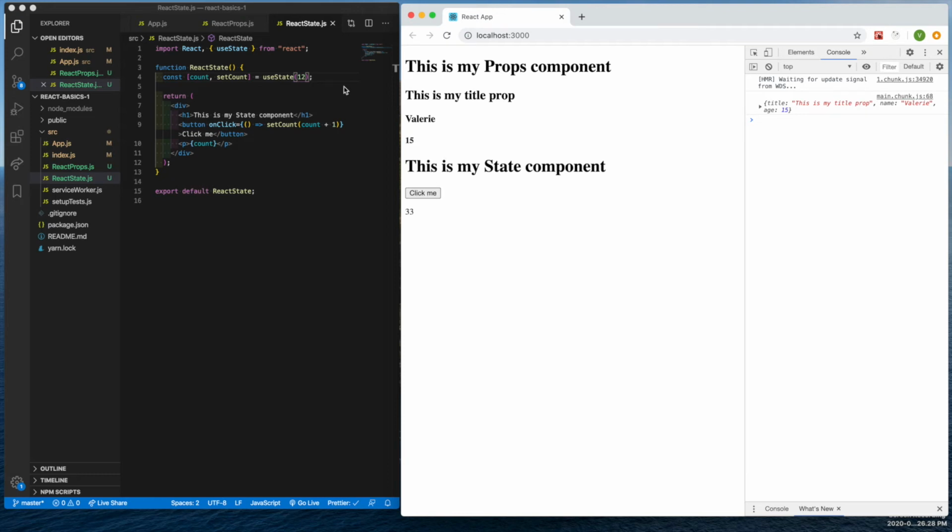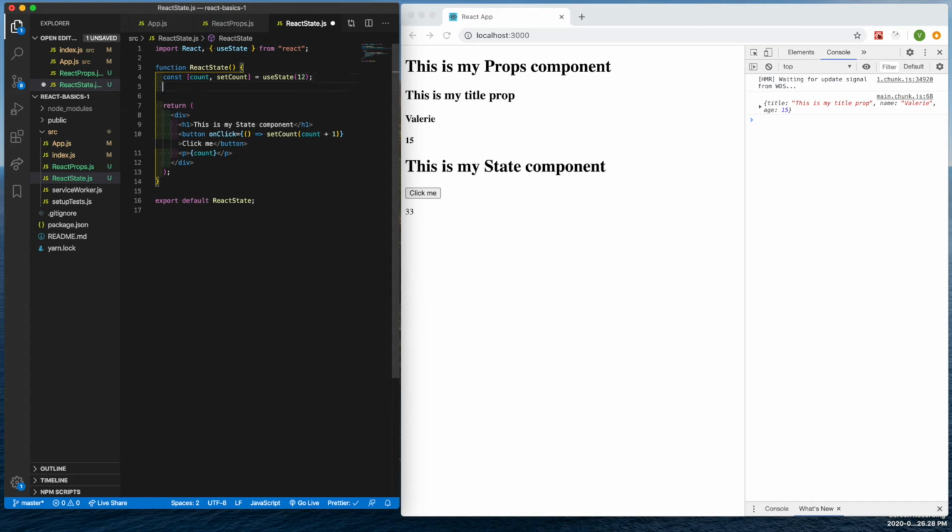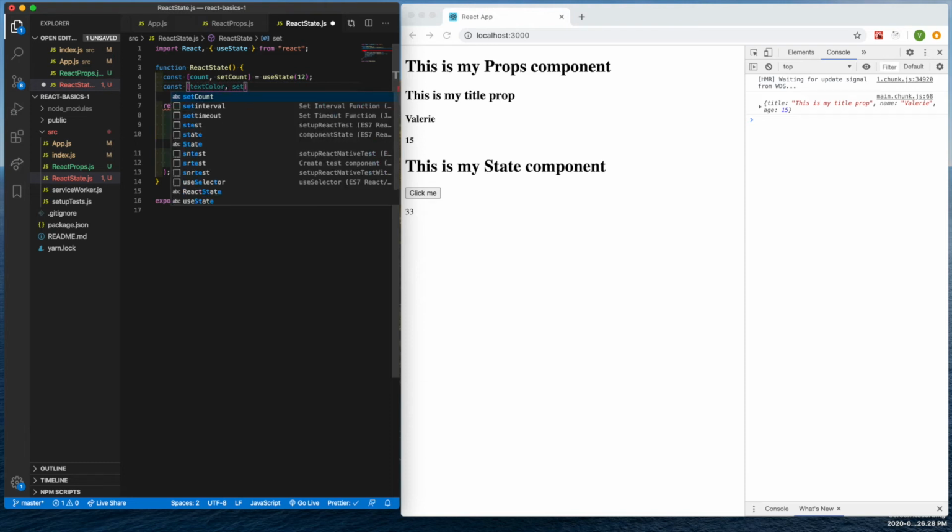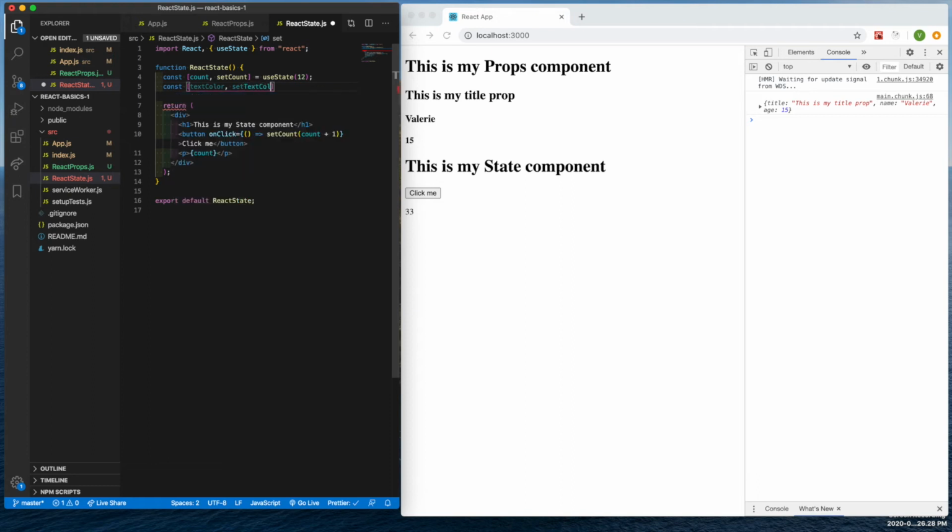Now I'm going to show you guys another way we can work with state in our component. We're going to create a second piece of state, and this will deal with a text color. So we'll call this const, and textColor will represent our initial state variable, and then we'll add a function called setTextColor, and we'll set this equal to our useState hook, and as an argument we will pass in a string, and this string will be red.